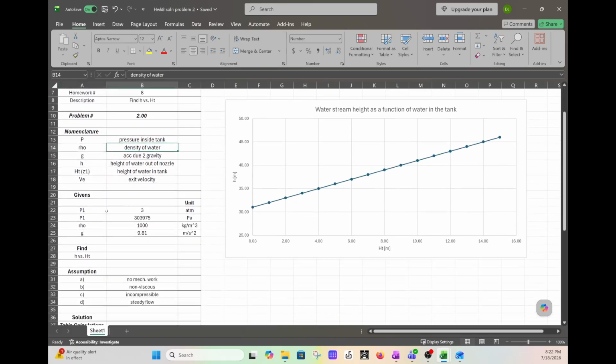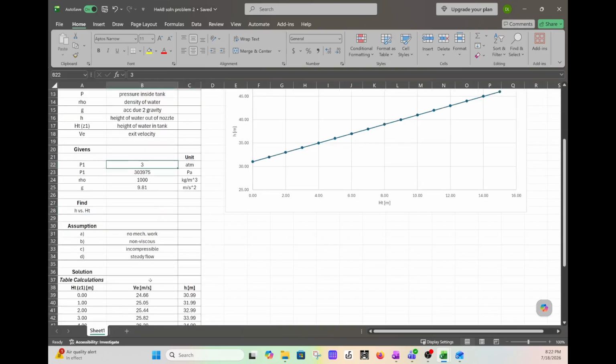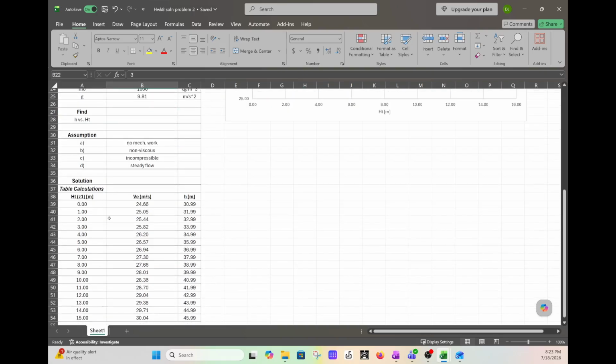And then down here, I have my givens, and they're in each cell with the unit. Okay, because these givens are going to be used in these main equations. And then I have what I'm looking for and assumptions. Okay. Now down below in the solution, this is the height of the water in the tank. And I used an equation, if you can tell right here. Okay.